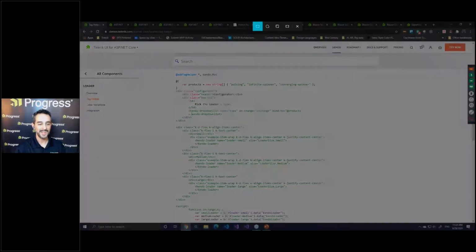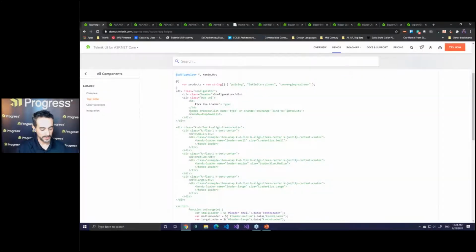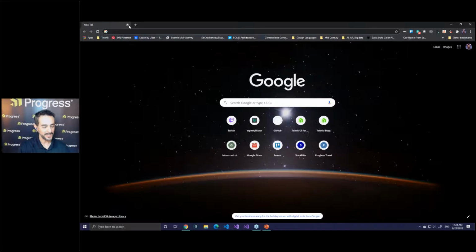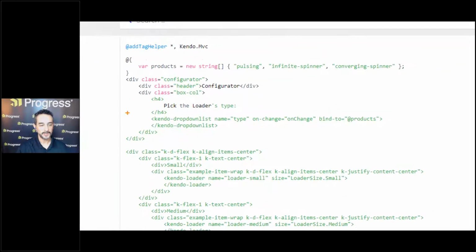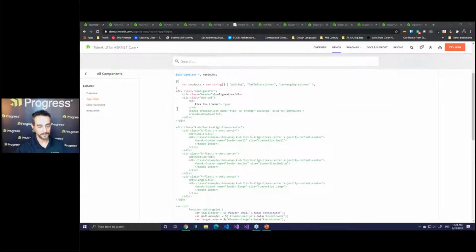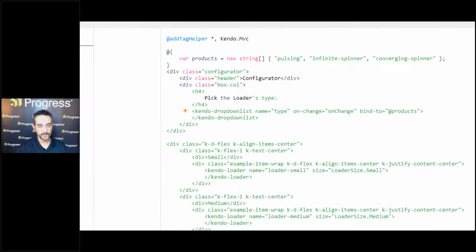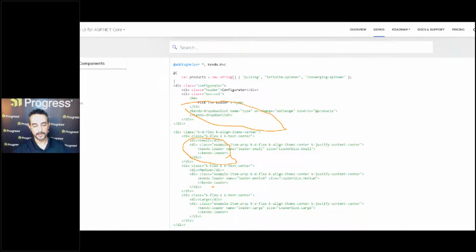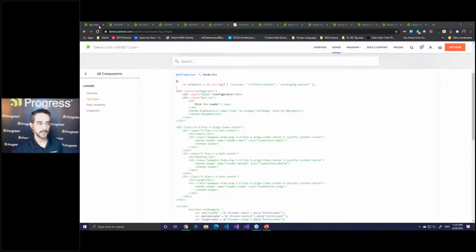If I can zoom in on the code here for you guys, if I can hit the right key combination to zoom in on the code, you'll see we have our tag helpers in action here with the Kendo UI drop-down list tag helper, and then our loader is in here as well. It's just as easy as adding that Kendo-loader component to your project to get that loader integrated with a tag helper.